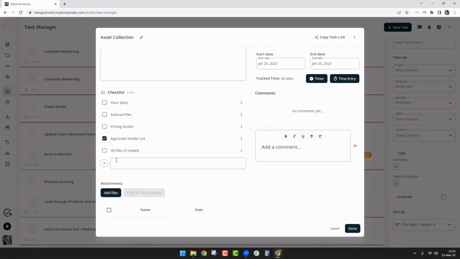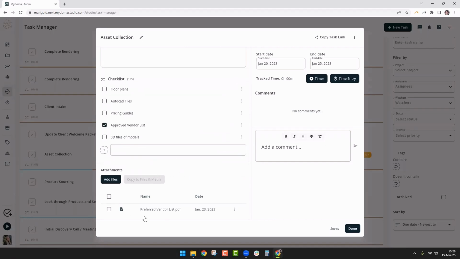Down here, we have our checklist that I mentioned. You can see that I have 5 things on this checklist. One of them has been completed. I can come in, I can add additional things, I can check them off, or I can remove them or rename them. Down here is one of my very favorite parts, which is as files are uploaded to the task itself, whether it is by a client or maybe it's your contractor is coming in and uploading files for you as a team member. Once they have been added to the task, you can move them very easily.